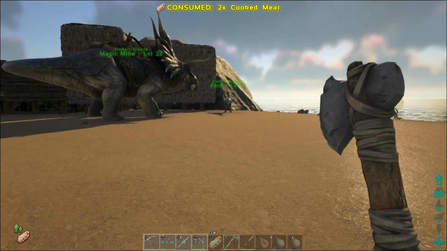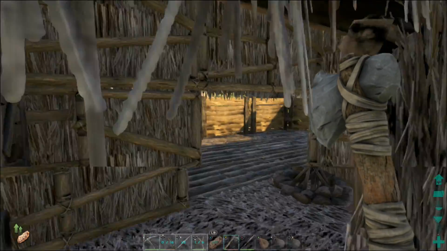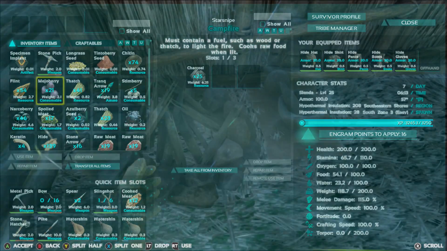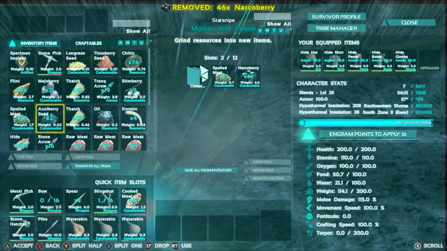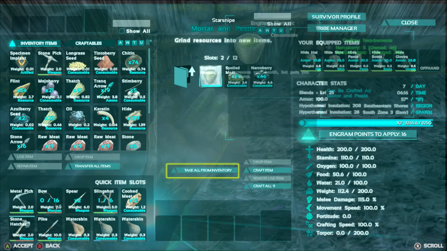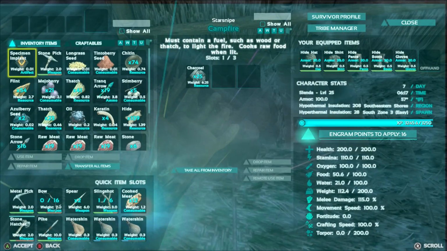So we're going to get this wood. We're going to get some meat cooking. I want to get potentially up to 30 cooked meat before we head down there because it's going to be risky, you know? We don't know what's down there. We don't know what awaits us. Also, in the meantime, we have a good amount of narco berries and some more spoiled meat. Let's at least get some more drugs cooking, because I love my drugs. I'm like the Walter White of ARK here.